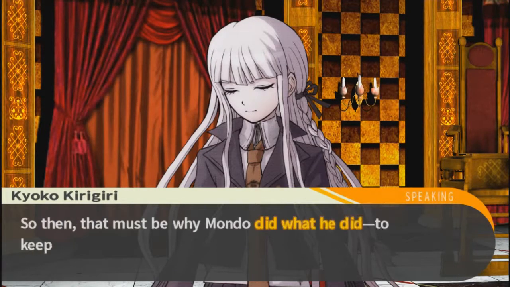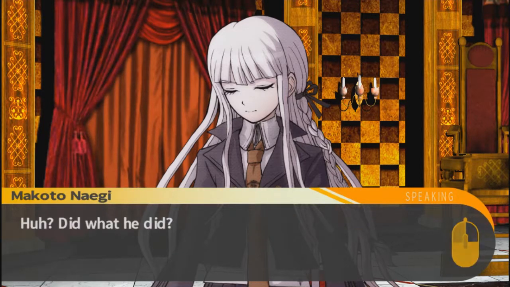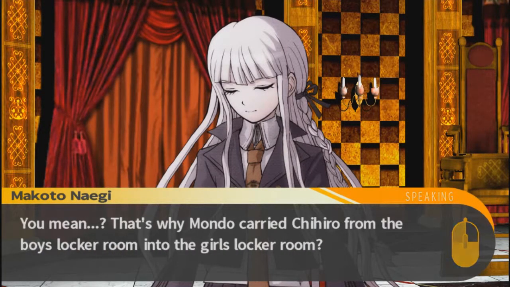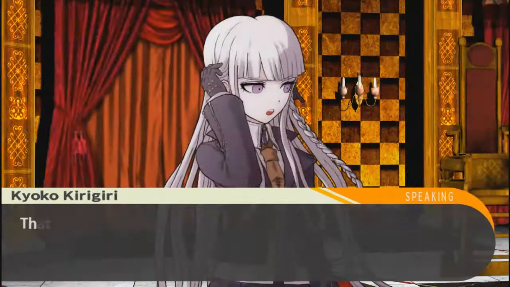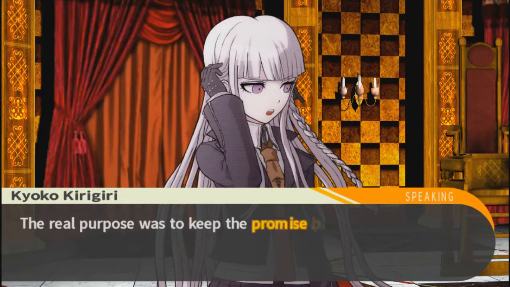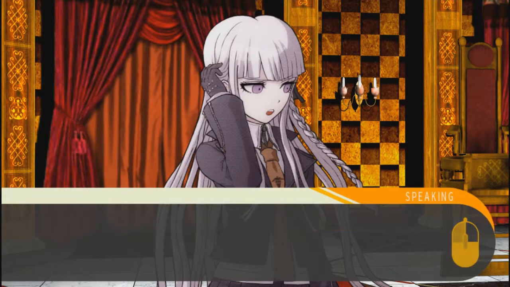Correct. So then, that must be why Mondo did what he did, to keep the promise he'd made to Chihiro. Huh? What did what he did? You mean that's why Mondo carried Chihiro from the boys' locker room into the girls' locker room? Indeed. Yes, that's exactly what I mean. Wasn't that to cover up what he'd done? Certainly. That could have been part of it, but I don't think it was the main reason. The real purpose was to keep the promise between men he'd made to Chihiro.